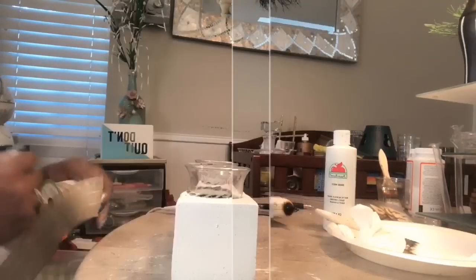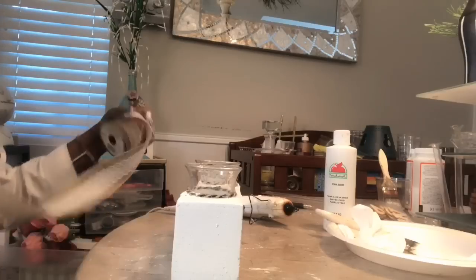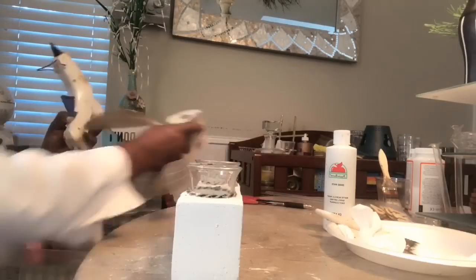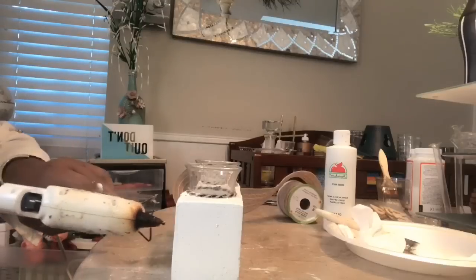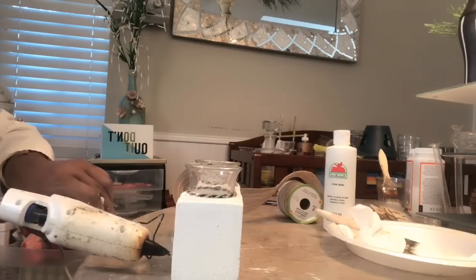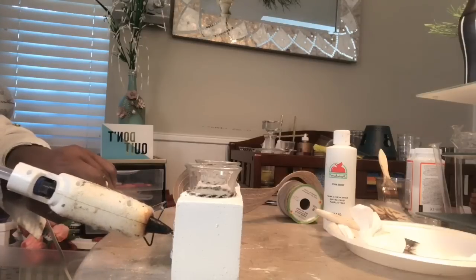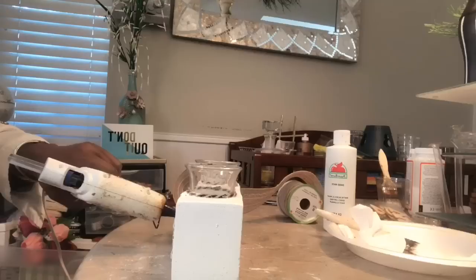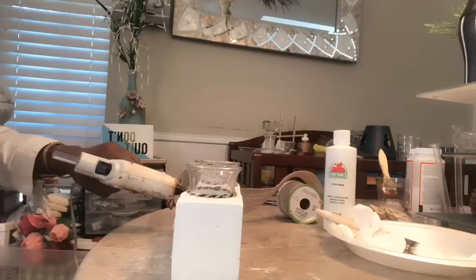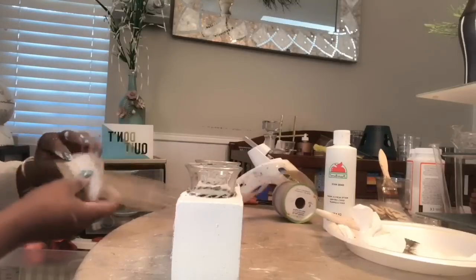So guys, I forgot to mention I wanted to add some of the Dollar Tree ribbon, and so I want to start in the back area, lay my glue down. I forgot to mention that this is what I want to lay my alphabet on, my word that says love. I want to lay it on top of it. So it is important to have that.